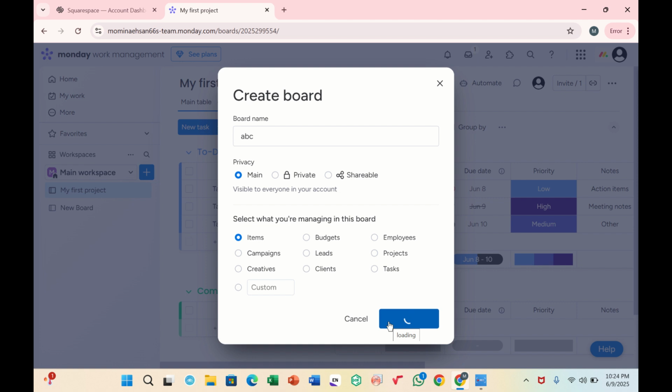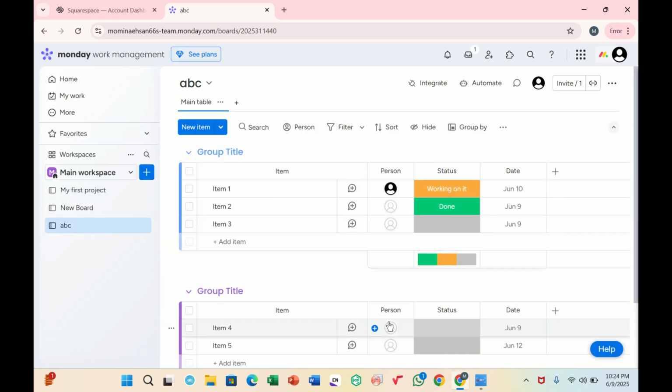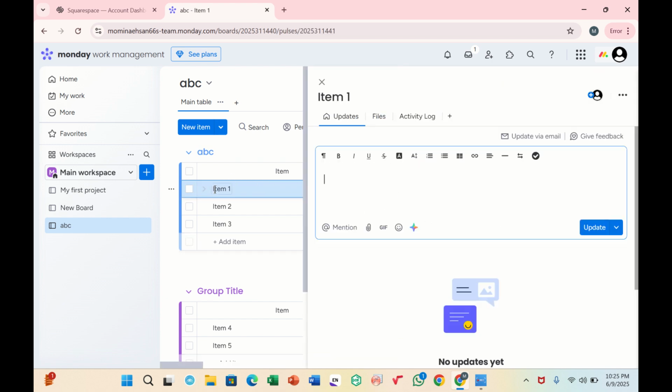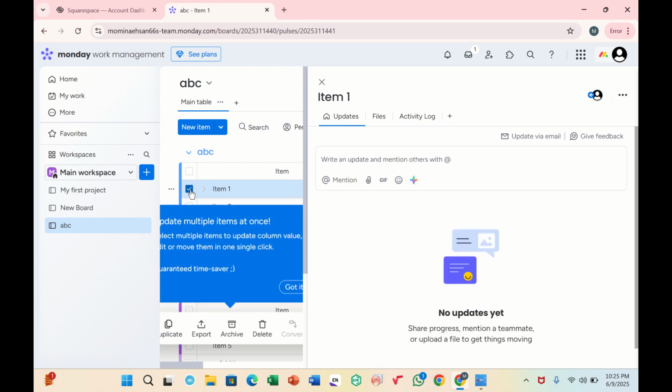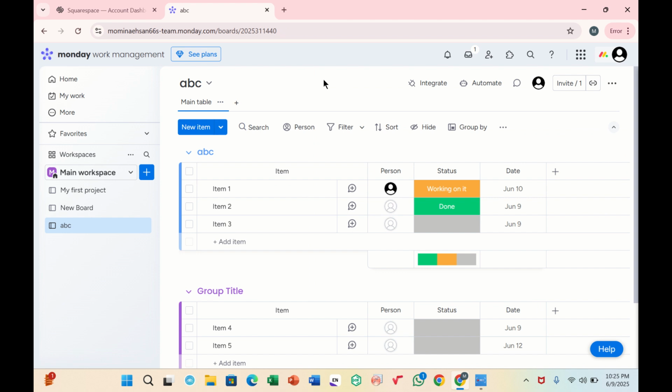It might take a second to load. As I always say, I mostly like websites that have their features secured. You see that I have created my main table. Now I am able to change the group title. Let's say my group title is ABC. You can also change the items. You can write it over here, and you can select these, or you can unselect these. You are going to edit all the details. Let's say that I am going to type here ABC1.